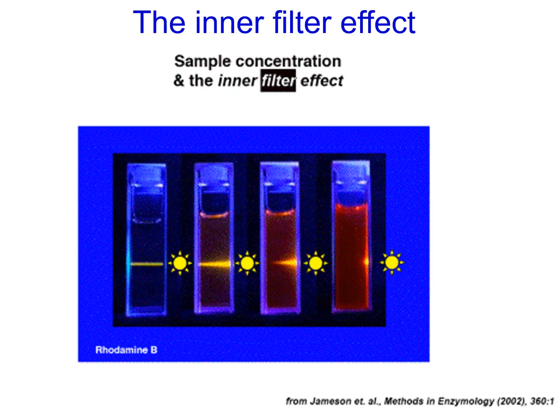The fluorescence measurement assumes that the light can get in and out of the sample, and this slide shows you the effect of absorbing samples on the ability of light to do that. If the sample is too absorbent, there's a so-called inner filter effect. It filters out the wavelengths of the light so they don't excite as many molecules, and then it filters out the light that's emitted so that not as much of the light gets out of the sample. And you can see that in these cuvettes here, and of course, that depends on the absorbance.